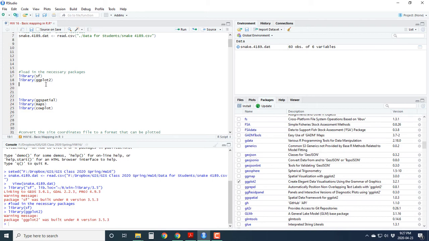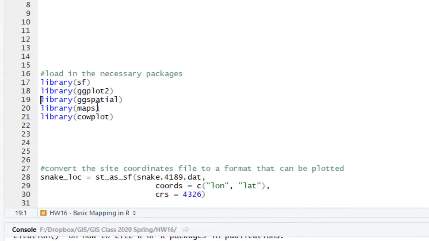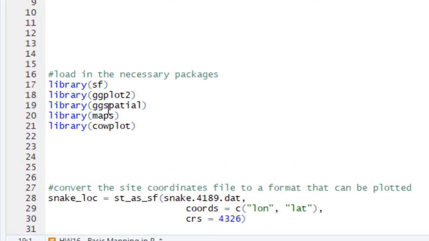And now in the same way, there are 3 other packages we're going to need today: ggspatial, maps, and calplot. We'll use these all a little bit later, but I like to just put them all at the top of my script and run them right off the bat so that they're all loaded into memory. You will probably have to install each of these the first time you use them, and then make sure you turn them on. Once you do that, we're ready to start programming.